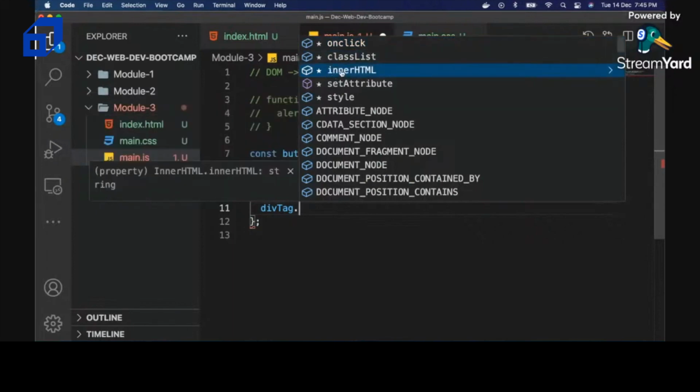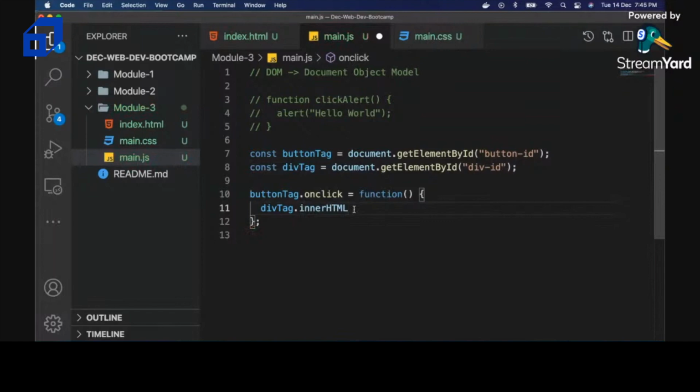So it has a key of inner HTML. It's not a function, it's basically a value. So just by stating div tag dot inner HTML, I can directly assign a value to it. So I can assign, like, "lol, I have changed your value."